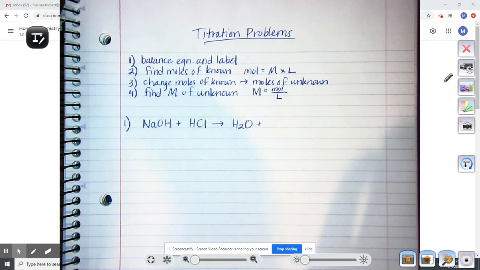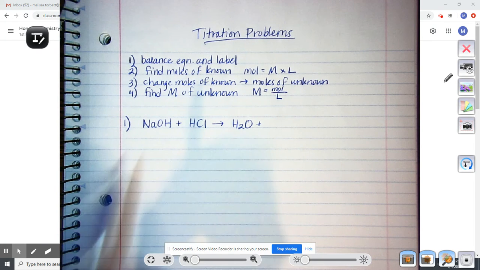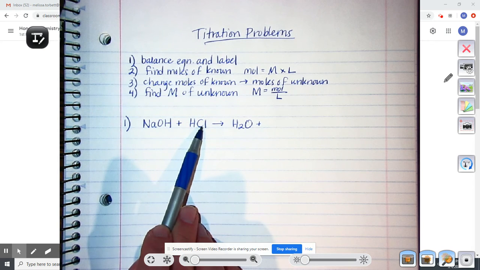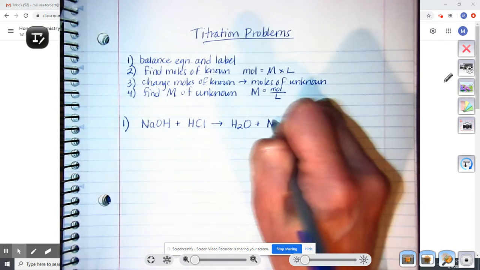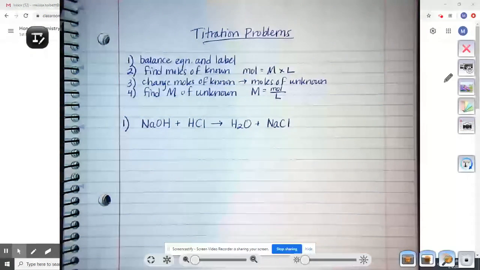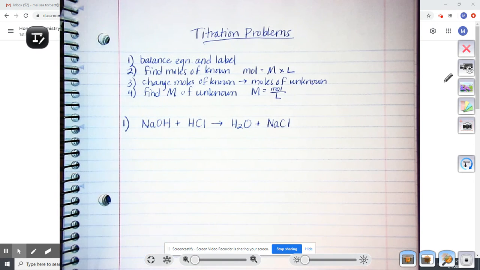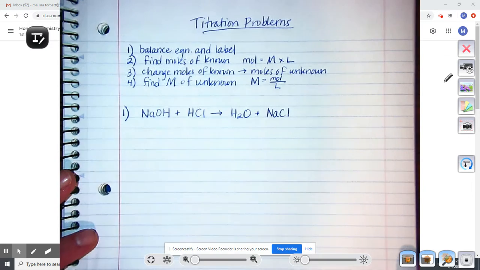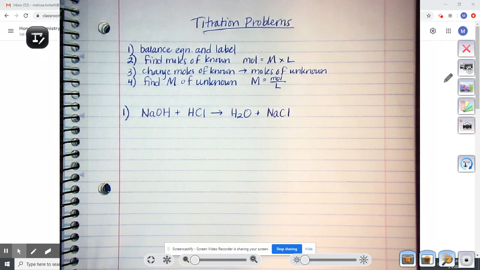But just refreshing your memory, a salt comes from the cation, the positive of the base, and the anion, or the negative of the acid. So this one does actually make sodium chloride, table salt. Okay. Now this one, because this is our very first go at this, is already balanced. It's a 1 to 1 to 1 to 1. Everything's an understood coefficient of 1. We'll look at one here in a minute that is not that way. But like I said, because we're just now trying this, we're going to do a real simple one to start off with.